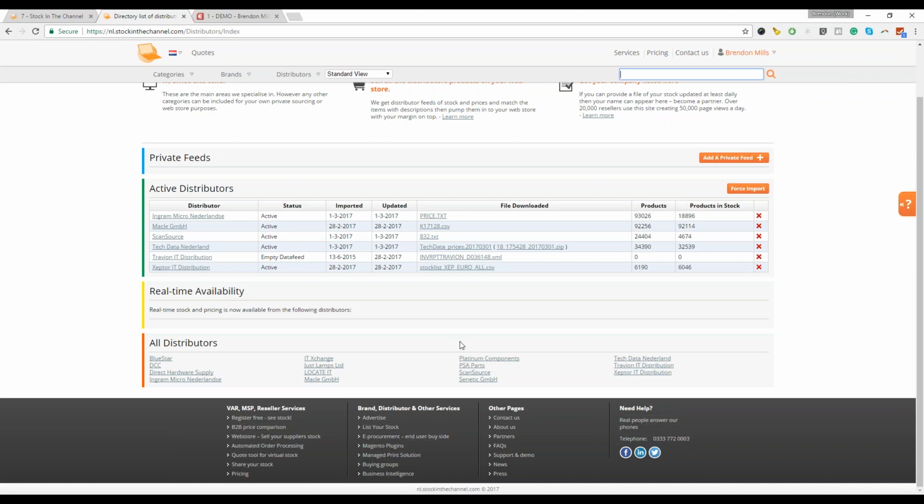For us, we need a relationship with the distributors, because they need to understand what stock in the channel is, and they actually have logins to manage the pricing, so that the right reseller gets the right price file. Any reseller can sign up to stock in the channel and request access to pricing, but if they haven't got an account with that distributor, they're not going to get it. We don't know what pricing they get, so the distributor has to be involved and onboarded as well.